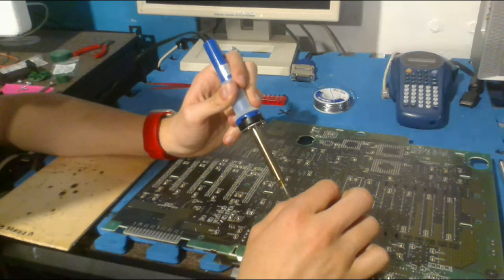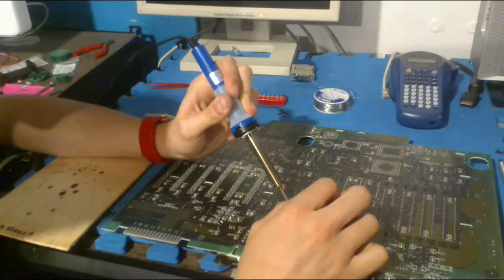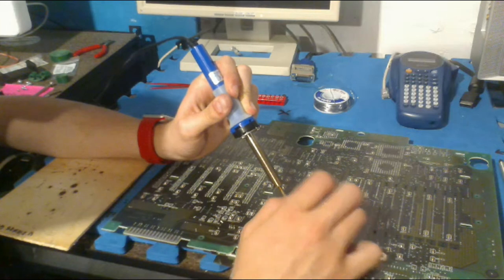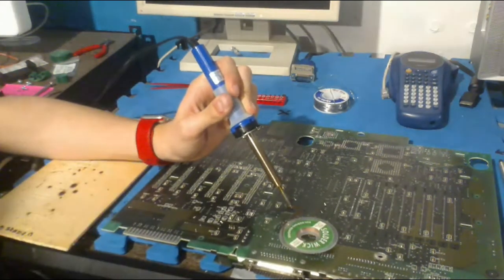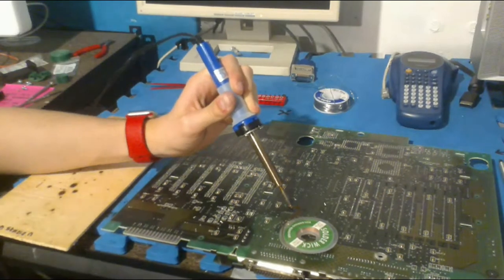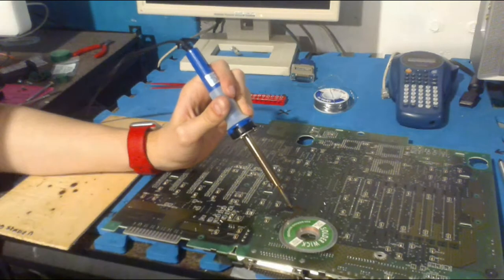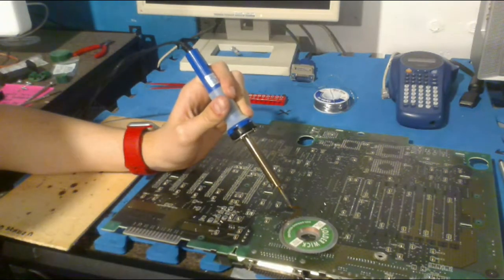Oh, yeah, it seems to be heating up. Excellent. We're just going to put that on there like so, and just wait for it to get eaten up by the solder wick. I think I'm actually going to pull out my phone and see if I can get the chat up here so I can easily see it.